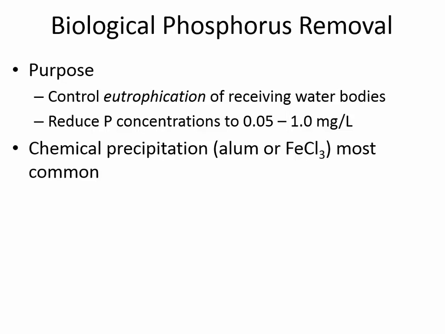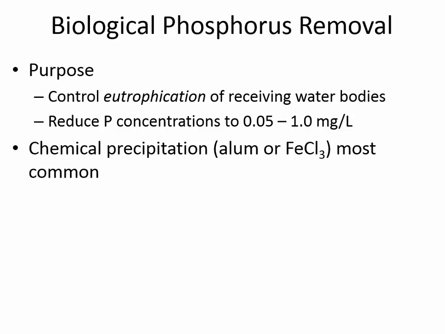So why do we want to remove phosphorus? What's so bad about phosphorus? Well, if there's too much of it, it stimulates growth. It can stimulate algae growth. It can stimulate the growth of cattails and aquatic weeds, just things that we don't want happening. And so the typical treatment plant permit would maybe be in the range of, they have a permit to discharge between 0.05 and 1 milligram per liter of phosphorus. That's sort of the typical range of what the effluent concentration is allowed to be.